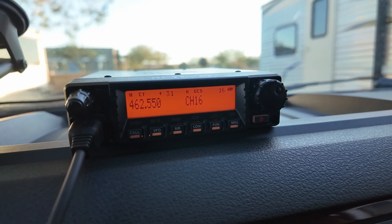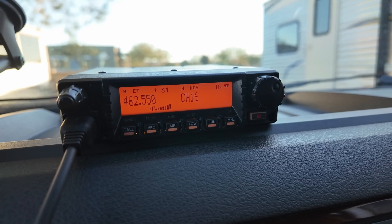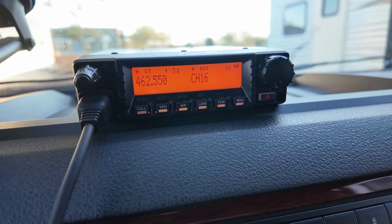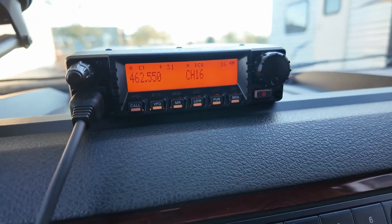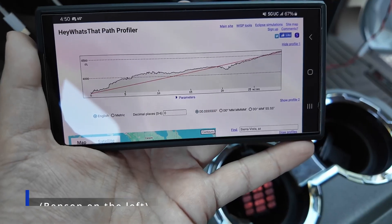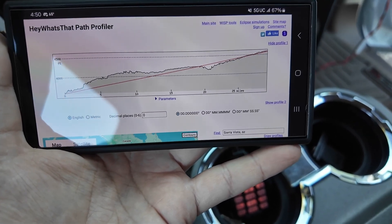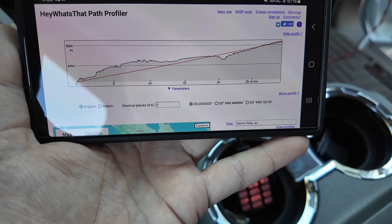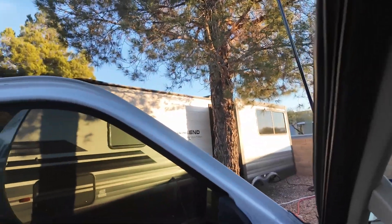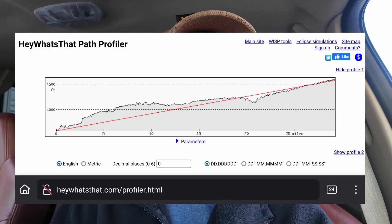This is a very, very local repeater — this is going to be almost cheating. We got the repeater tail on that one. Let me get another one programmed in. I'm in Benson, Arizona, and this one is the same operator but a different PL tone — this one is 30 miles away. And I can't ring that one up. That's where line of sight has its advantages. I'm currently below solid rock on my way to that path, and on top of that I have a metal-clad RV on my right and a metal-clad RV on my left. The one in Sierra Vista is through solid rock.